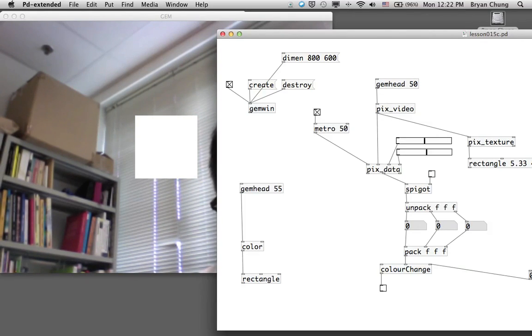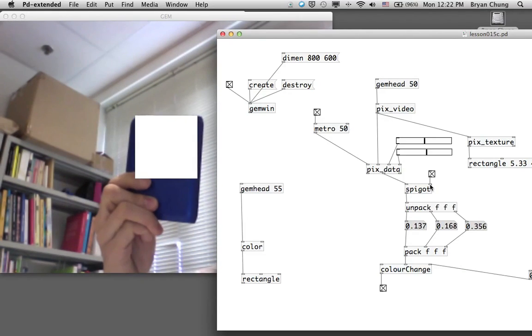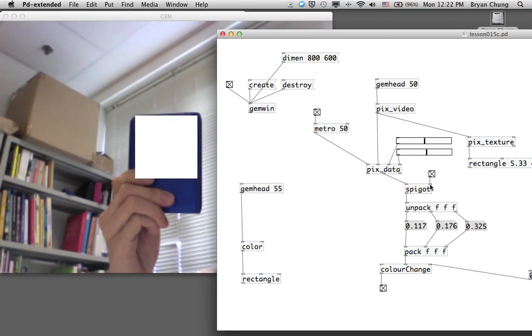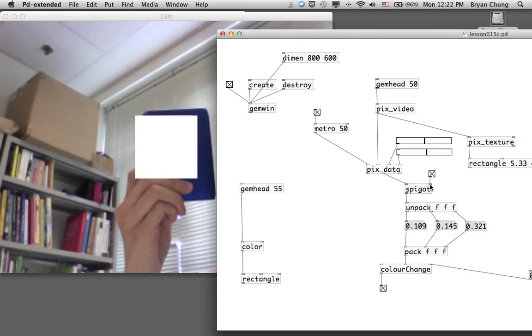And then I can experiment, for example, by clicking the toggle box at the second inlet of the spigot. So you can observe that if I put in, for example, a blue object in front of the camera, the number boxes will have smaller values in the red and green, but a higher value for the blue box.